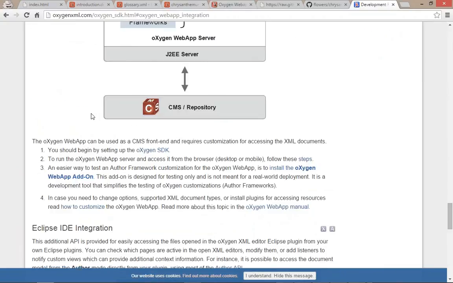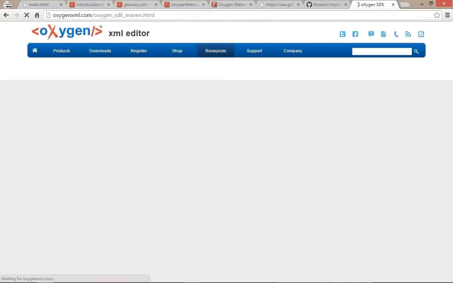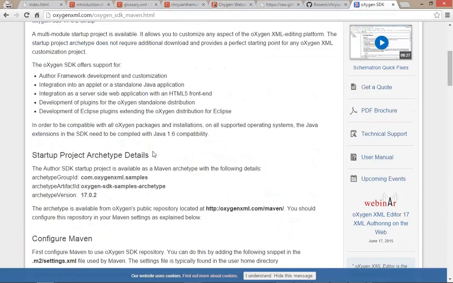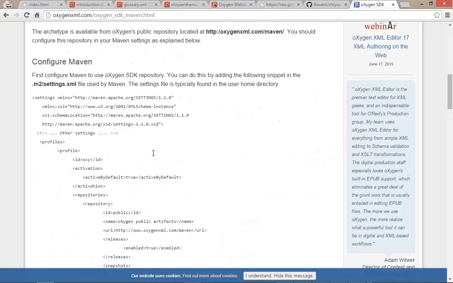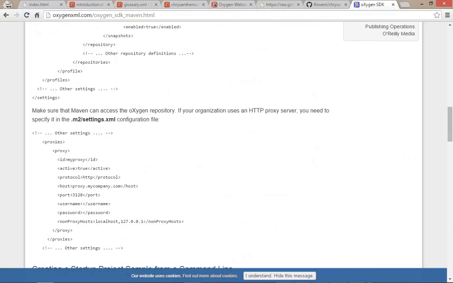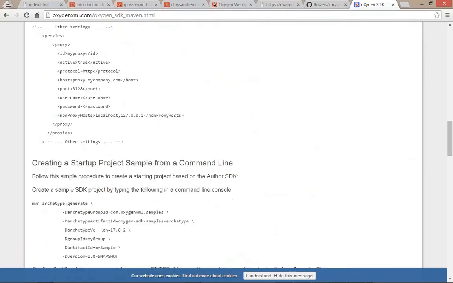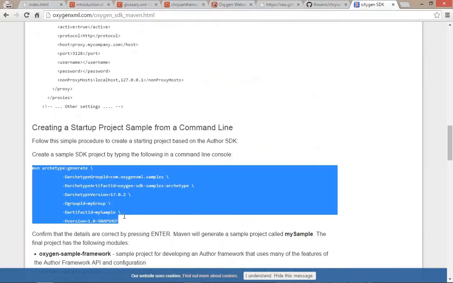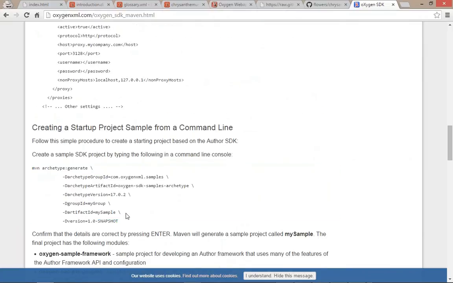In order to start the integration, you need to create an SDK project using the instructions provided here. You will need to install and configure Maven to use our Maven repository. All the steps are provided in this tutorial, and then you'll have to run this command to generate the sample project.